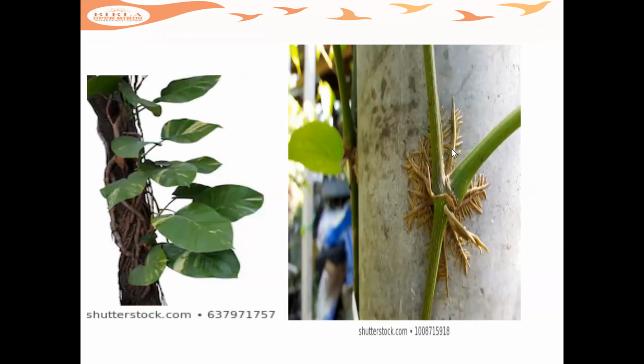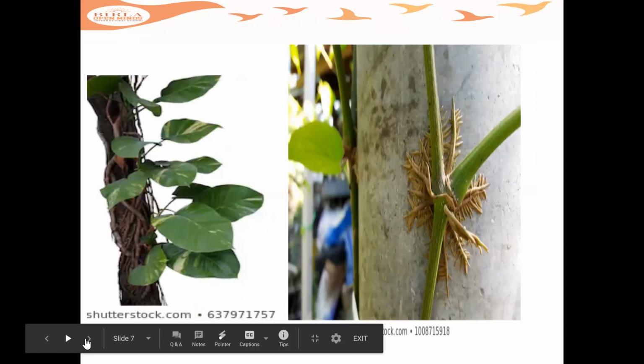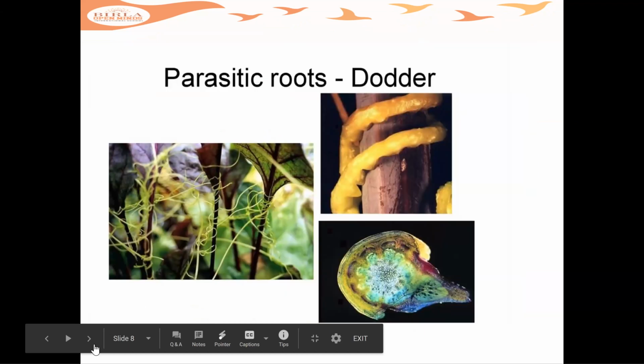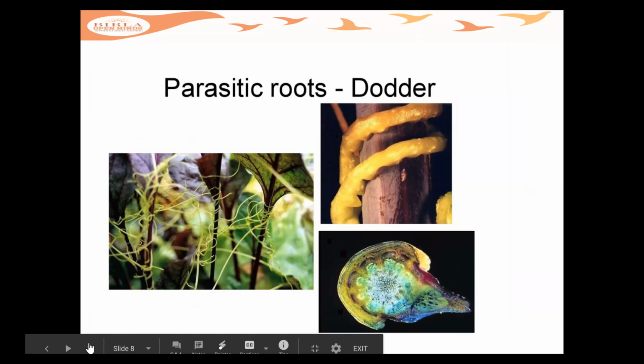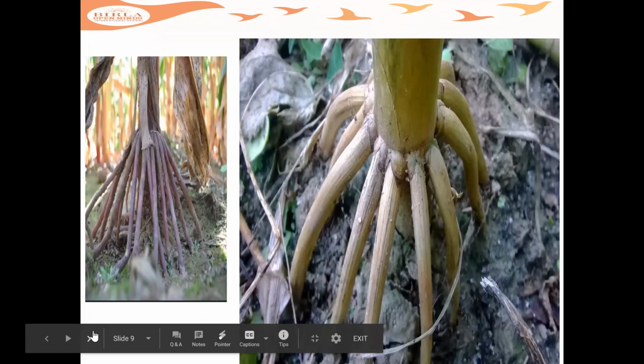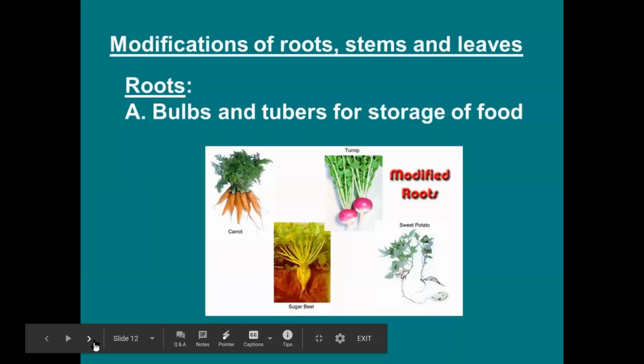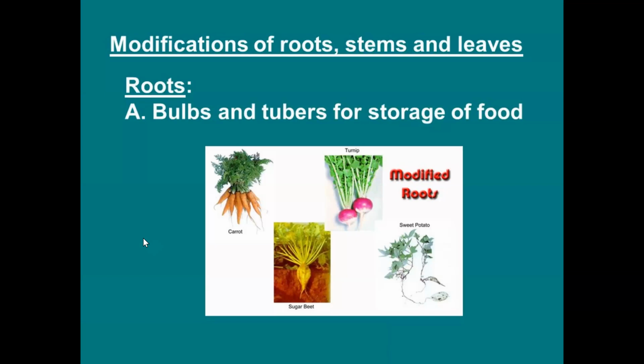Stems are meant to provide support for the plants and bear branches, buds, flowers, and fruits. Stems undergo some modification to perform additional functions. Ma'am, can I read underground stems? Yes. Some stems store food in them, hence they are fleshy. Such fleshy stems are called tubers. Potatoes and turnips are examples of tubers.